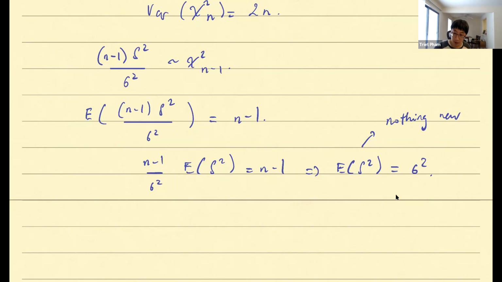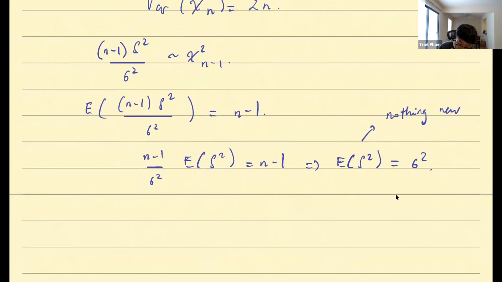But of course, there's something new. So this is nothing new. In other words, it's just being consistent with the universal result. The new part, of course, is to leverage our extra assumption, which results in new information. So the new part is the variance. Because we can take the variance, which, remember, before I said is a question mark. But now we can do it because we know the variance of this.